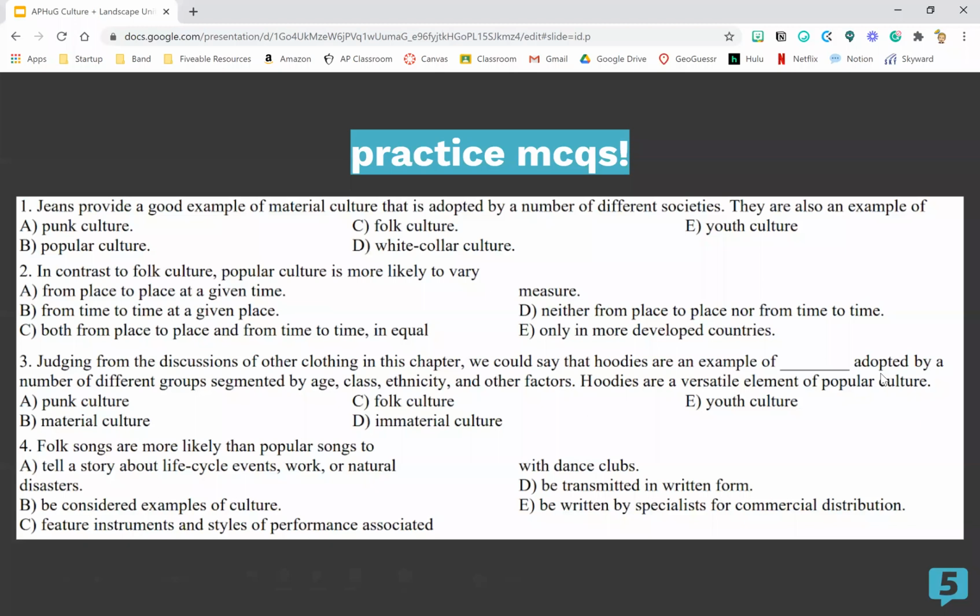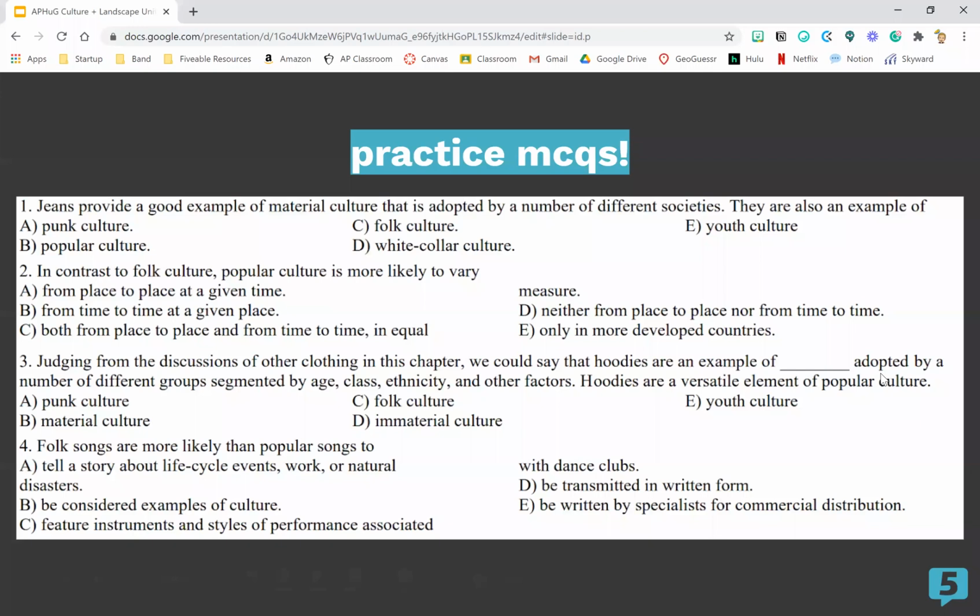So basically, jeans are a thing I can touch, I can feel. They are something that I can put on my body and wear. They are definitely material culture. It says that they're pop culture in the question, so youth, folk, and punk are out because they're all just debating that one concept. And then D, immaterial culture, that's just the opposite of the correct answer. And basically immaterial culture is things like religion, oral traditions, things that you can't touch and feel and see and do all of those wonderful things with.